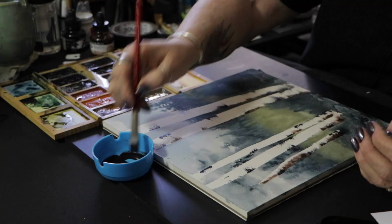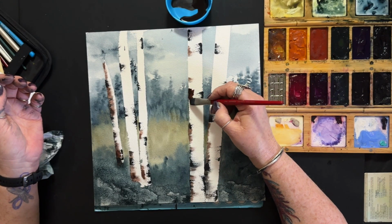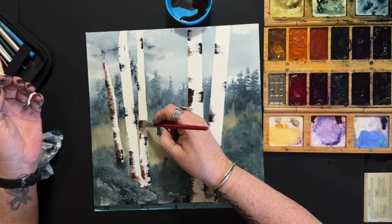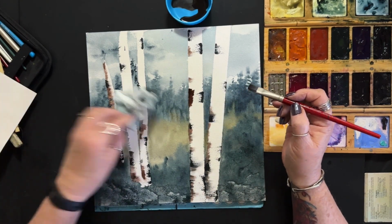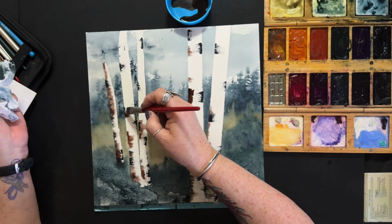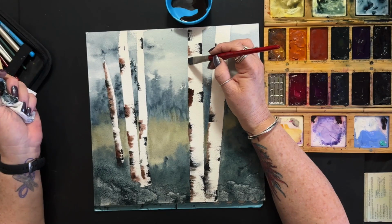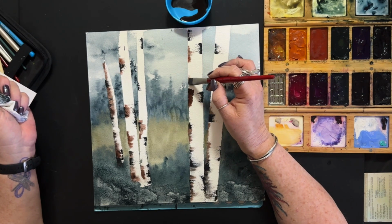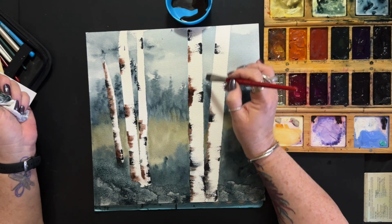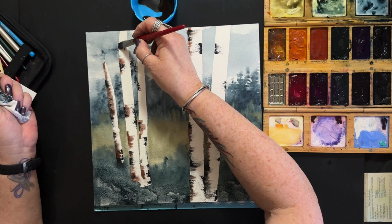So there's these beautiful, and this, my gosh, this is like therapy. You could spend hours just creating these beautiful, beautiful trees and work through the colors. I've used Aussie Red Gold and Quinacridone Gold and reds and purples and all kinds of things in my trees. Have some fun. They're your trees, as I've always said, so you can do whatever strikes your fancy.